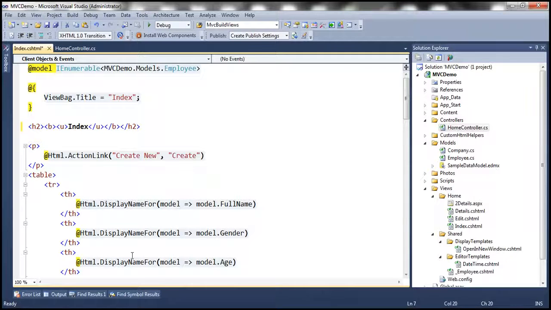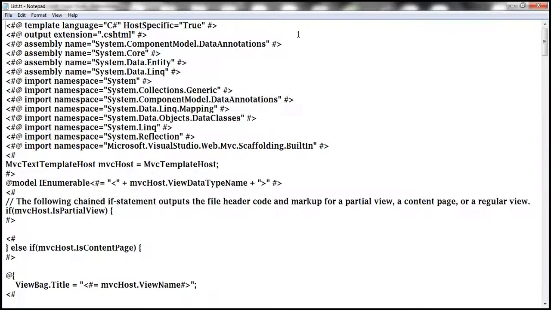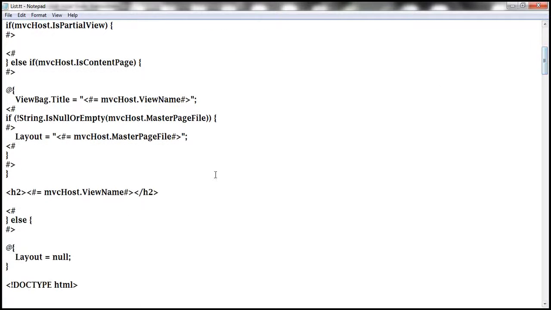Now to do that, we can customize this list T4 template. So obviously we need to navigate to the location where that code is being generated. So this is where that's being generated. So simply here I'm going to bold that and I'm going to underline that. Obviously we have to close those tags as well. So close the underline tag, close the bold tag, save this one.